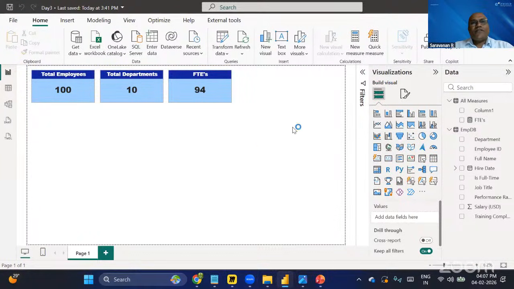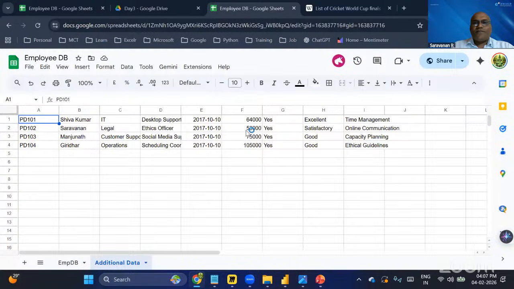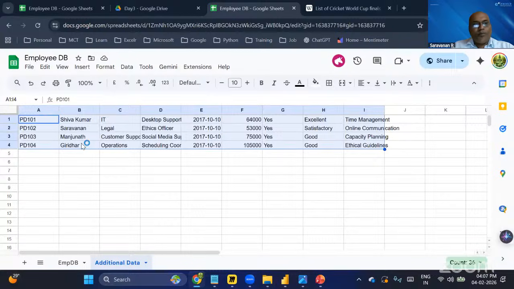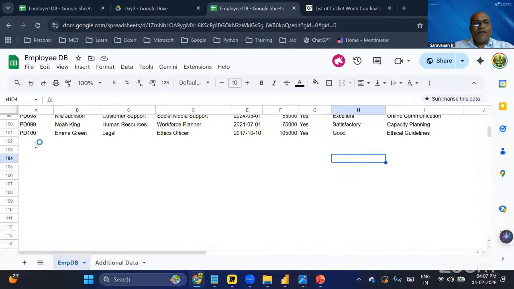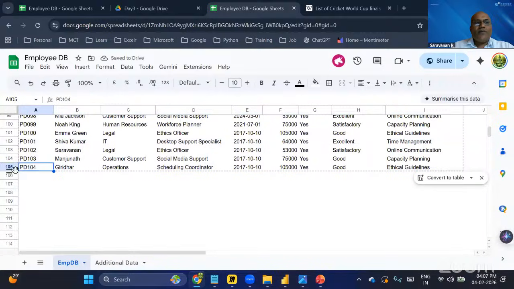So what I'm going to do is I'll go to Google Sheet, to additional data, and copy this, Control C. I'll go to employee DB, and here Control V. From additional data I have taken and pasted here. Now we can see total employees are 104. Since Google Sheet is auto save, it has already saved.